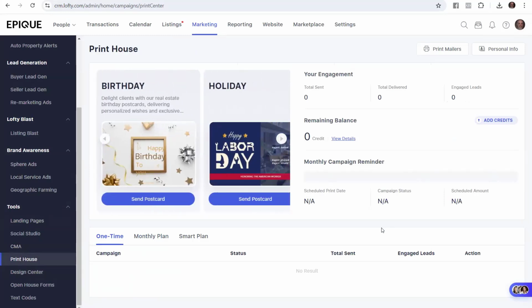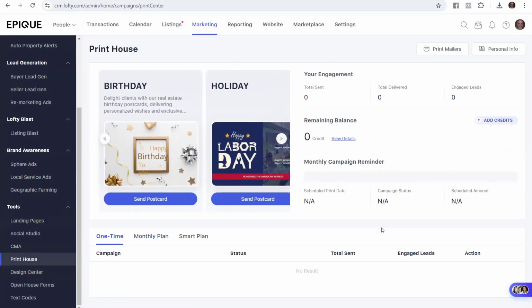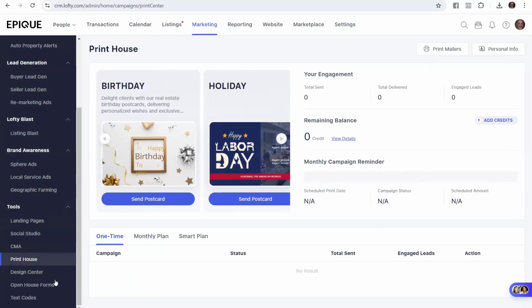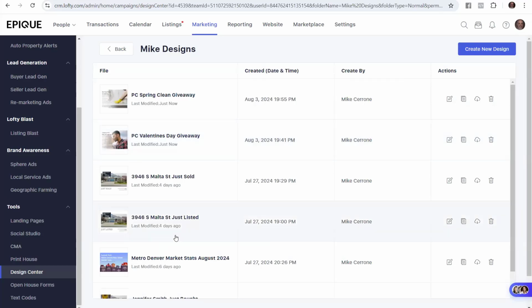I know that sounds weird, but just trust me, when you do that, it can work, but it's very clunky and there's some challenges. And I've discovered, believe it or not, it's actually easier to order the postcard from this Design Center. So down here in the upper left, instead of the Print House, go into Design Center, and you'll see the Design Center up here under Your Designs, under My Designs. So number 2, My Designs. This will pop open, and you'll go under Your Name Designs. You click that open, and then we've got the card that we would select.